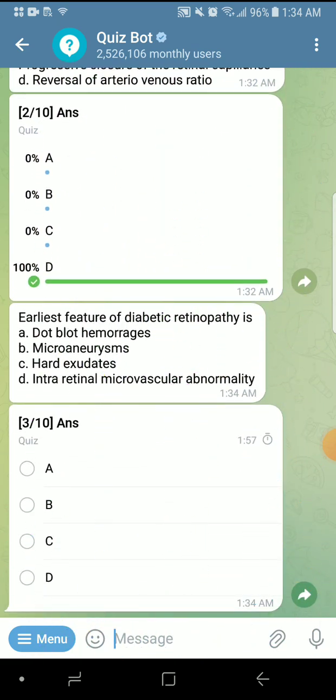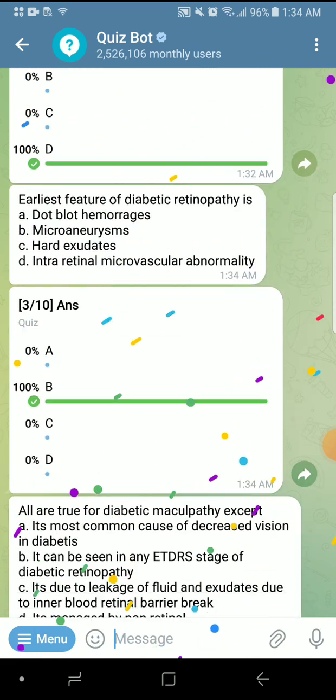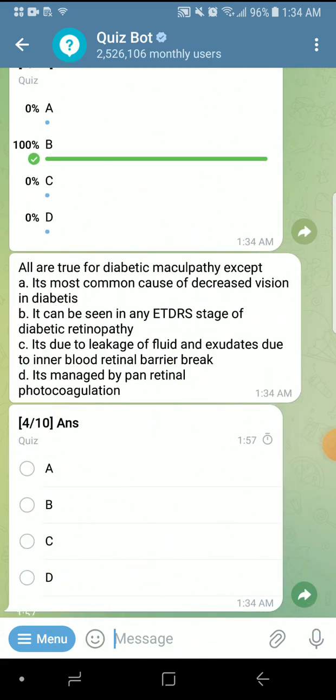The earliest feature of diabetic retinopathy: because of loss of pericytes, the capillary microvessels proliferate, and that proliferation is known as microaneurysm. Should be an easy question. Seen in the nerve fiber layer of the retina. That is a factual thing. And nerve fiber layer or ganglionic cells, because the axons of ganglionic cells form the nerve fiber layer. Theoretically, microaneurysms are seen in the NFL and ganglionic layer.